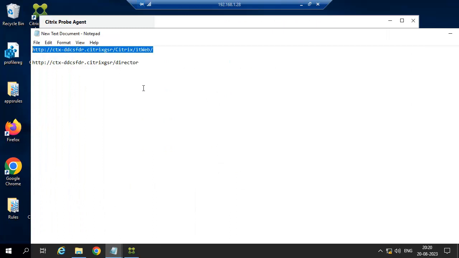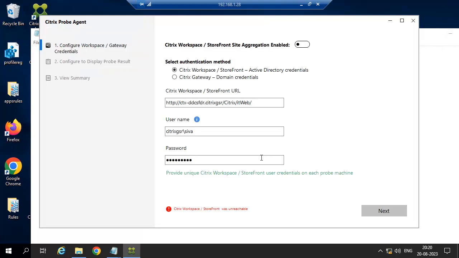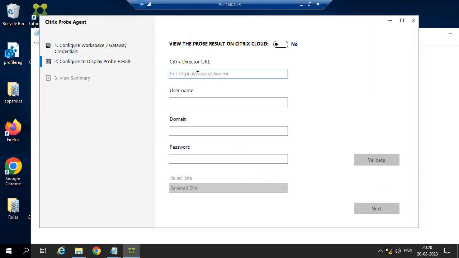Once that is done, it will ask you to enter the Director URL where you are going to see the probe result. Sorry, citrixgsa.com. Now enter the Director URL and the Director admin.